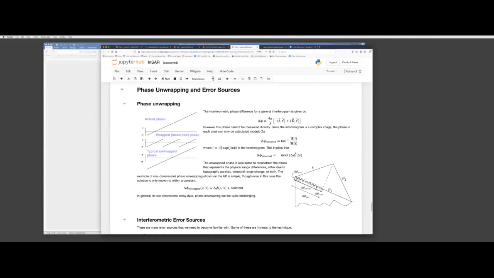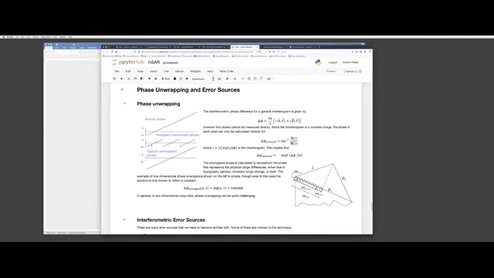And so what we really do is we measure the phase that we want modulo 2 pi. This is the case for topography, and you can see that we have a baseline. This is the phase of the b dot L. The actual phase, phi topo, is obviously not modulo 2 pi, but when we calculate it, we just get phi modulo 2 pi. So there is a process of unwrapping, which Franz mentioned earlier, wrapped and unwrapped, where we take the measured phase and we figure out what the actual phase was to within a constant.